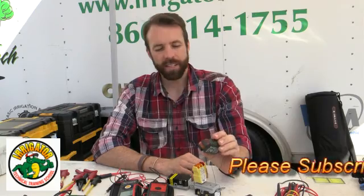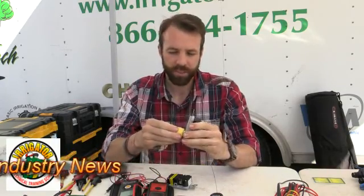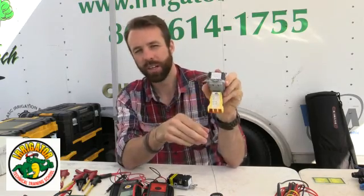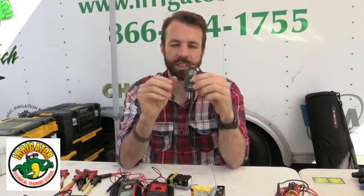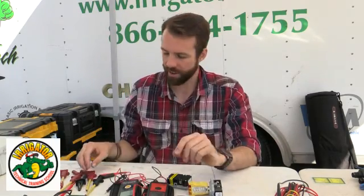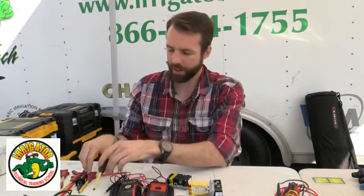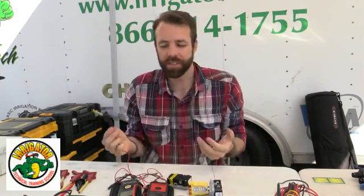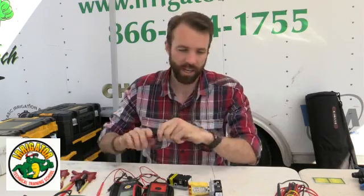The next tool we have is a circuit tester. This works almost like the tone detector, but we plug this in. There are various different models. This one will give me readings — it'll tell me what kind of voltage I have, and if I get current there but don't have the proper voltage. It also comes with a breaker. It's always good to have extensions too. You can hook into a wire, and this just connects simply to the end of your multimeter as an extra hand — very useful since we only have two hands when we're holding the meter and connecting to wires.